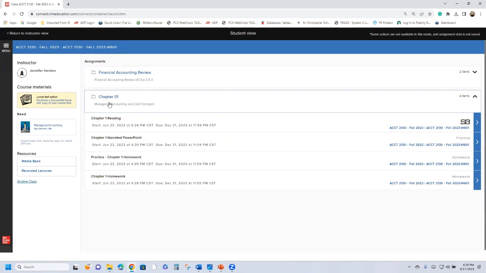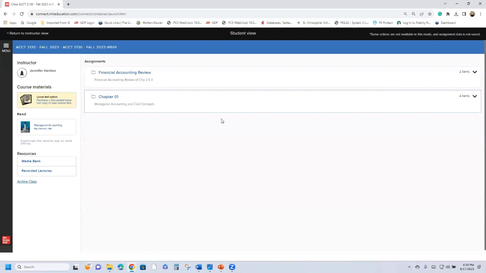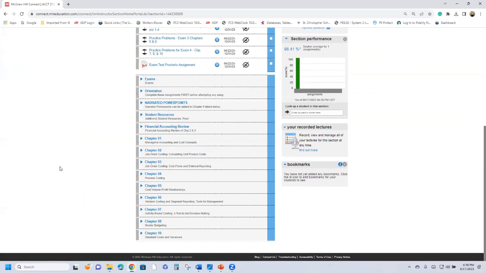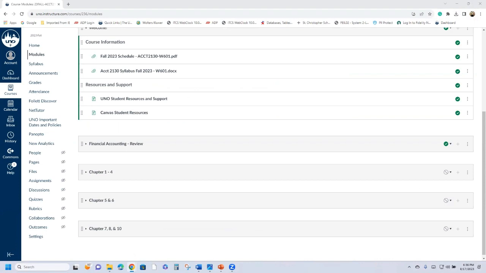So it's going to be a little bit different than the financial accounting because you'll have these other resources coming from the book. You'll have the narrated PowerPoints, where they're basically just reading you the PowerPoint. So if you are at work or driving and you want to listen, you can set it up and listen to the narrated PowerPoint. The reading is a SmartBook. This is where you click to get into that assignment to start reading, get the questions, and do an assessment of where you are. So it's really up to you how much time you need to put into the class to get the homework completed and to understand the information.